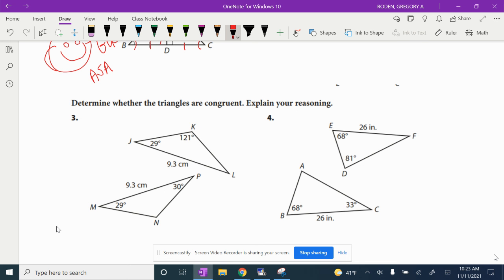Okay, so before we do this, guys, let's talk. I always want to find that corresponding side. So it looks like I'm going to need this side right here. What side corresponds to JL in MP? So that's the side that we probably want to take a look at. Is that okay, guys? Now, the reason I'm doing that is because with triangle M and P, I have M and P. I got two angles and a side. So I don't have to do any work on this triangle.